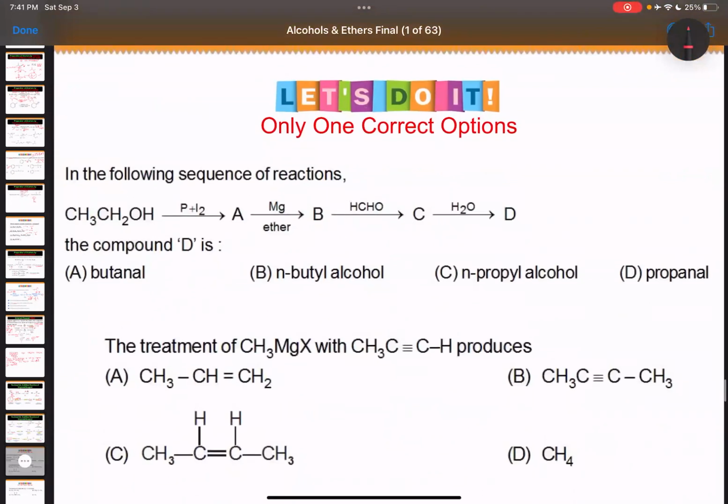These are two different questions. First, try this one. Now, these are from JEE Mains. JEE Mains, NEET, very, very important portion. These questions are very important for JEE Mains and NEET, for all examinations, for boards also. And the questions are not only related to the alcohol chapter, but they will be related to the alkane chapter also. So let's do it.